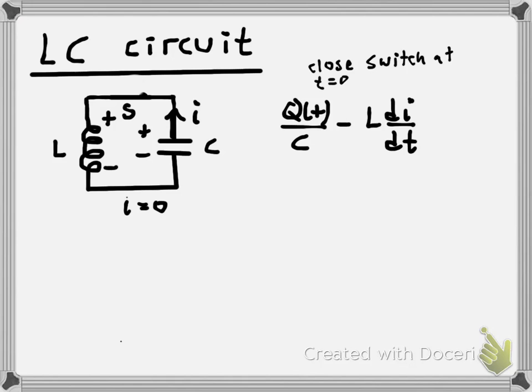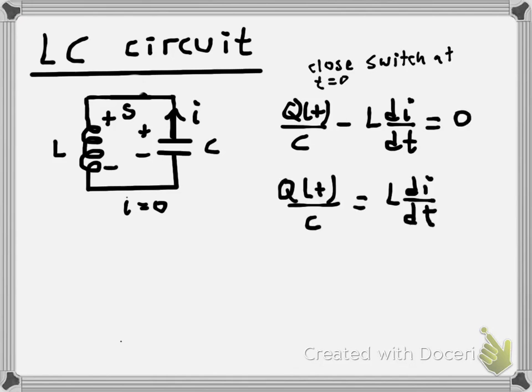So di/dt is positive, and because of that the inductor is going to try to resist that change in current, and the way to do that is to have a potential higher at the top of the inductor than at the bottom. So the signs for the inductor are as you can see in the picture, and when we move counterclockwise in the circuit, the difference in potential of the inductor is going to end up being negative. So the sign minus L di/dt makes sense, and the sum of those differences in potential is equal to 0. Moving L di/dt to the other side, we get this.